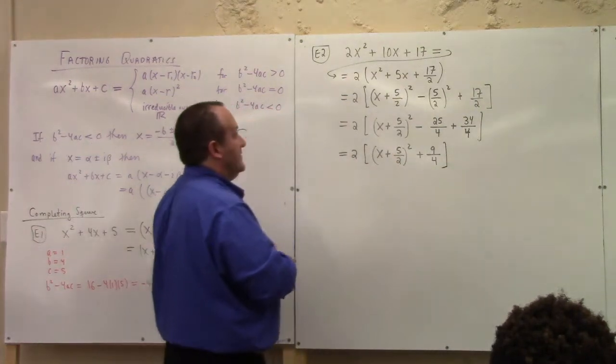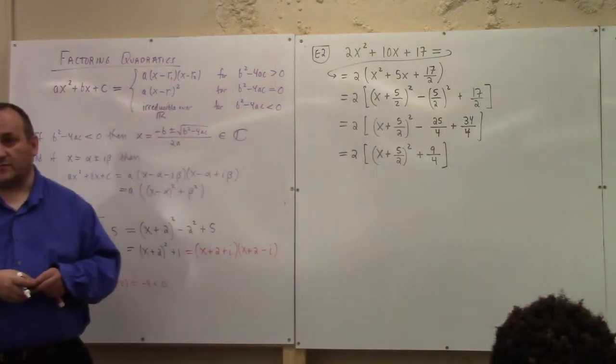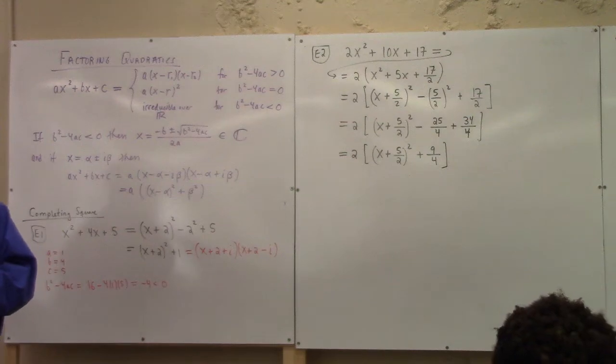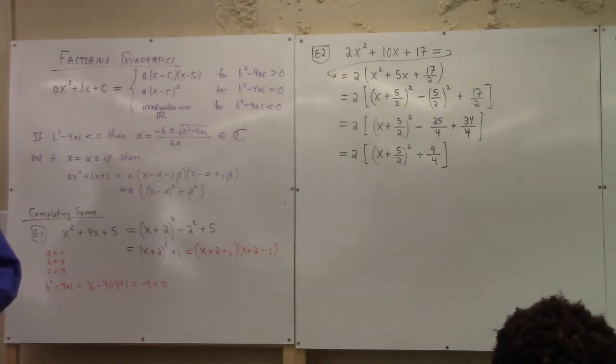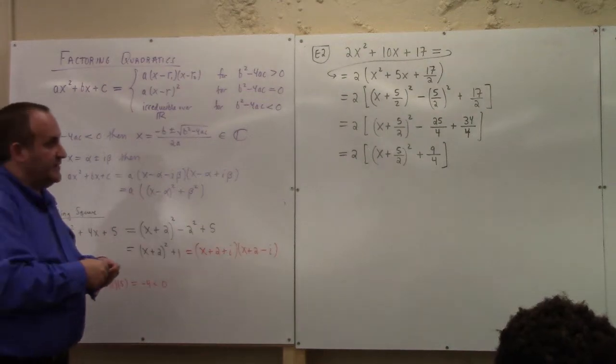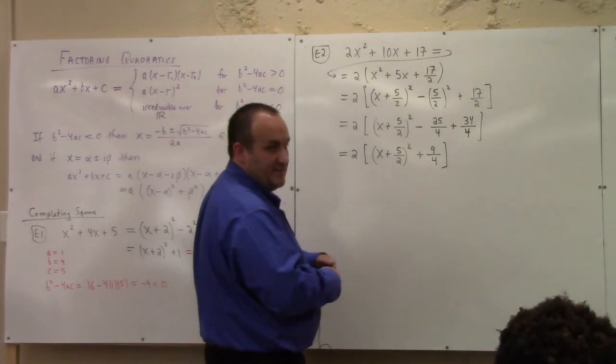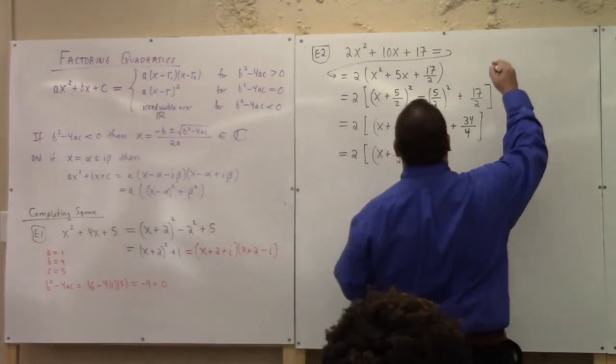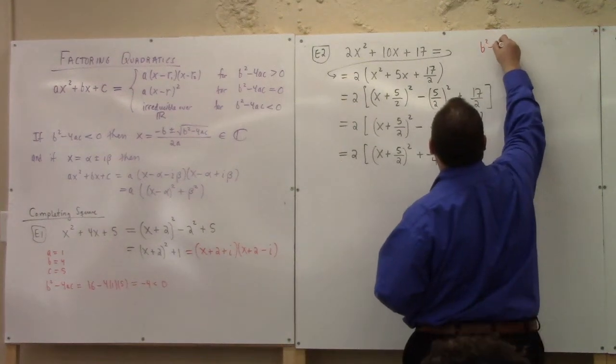So is this quadratic completely factored over the reals? It is. That's right. It already was at the start because when we complete the square, we get plus, which means we're in case 3. If you were to check the discriminant here, which would have been way easier than doing all this, right? b squared minus 4ac is what?